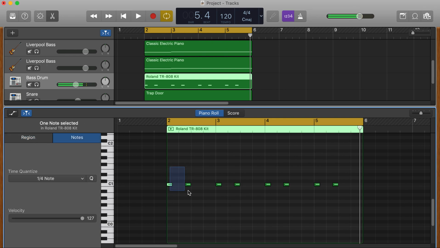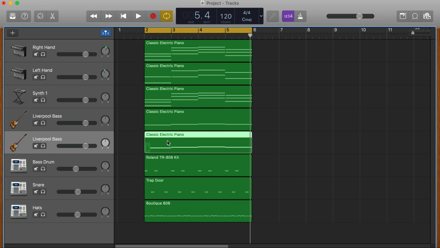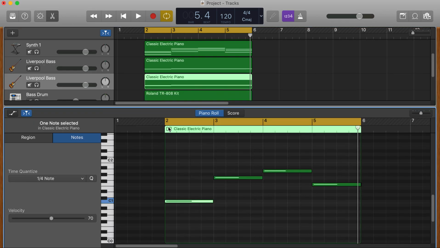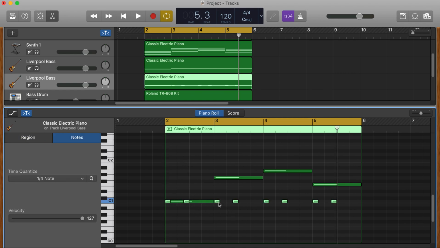Or what I'm going to do is come into the track itself in the edit window of the bass drum, and I'm going to copy these out. Just Command C, and now I'm going to go back to my bass line here, and get out of the edit window. Actually, I'll double click on the edit window. Here we are. And I'll go back to this bass line. I'm going to put my cursor right there inside the region, and I'm going to hit paste. And what do I get? I get the bass line notes. Look, I get the bass drum rhythmic pattern right in the part.